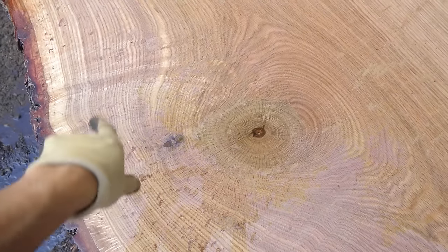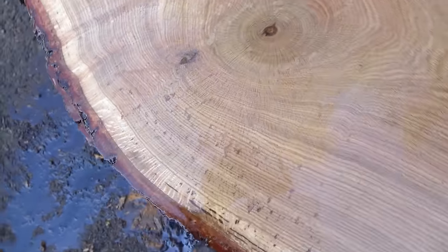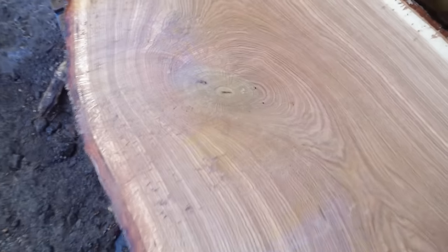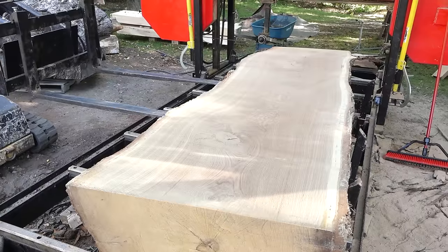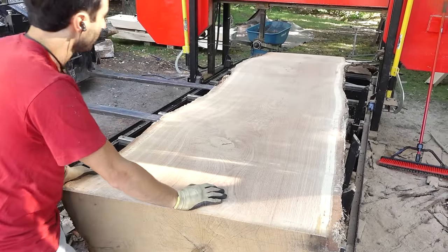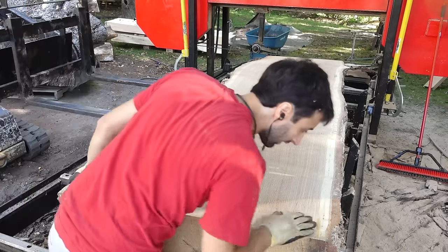We're still getting some curl around there, but now we're starting to see a little bit of ray flecking around there. If you come down here, you can see some more, a little bit of ray fleck around there. And I think as we pull back this one, we should be through most of this stuff, so things are going to get a lot clearer here, I think.